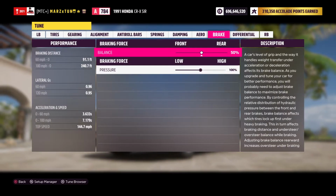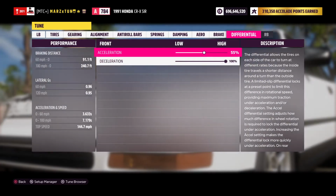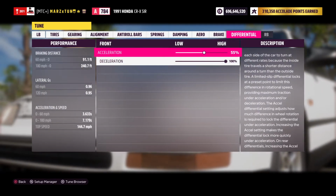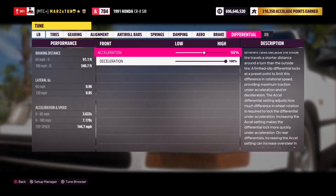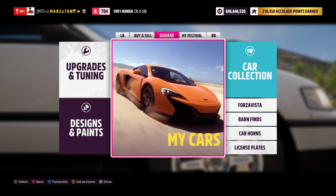So that's the way of having it on here. And the front on here, with the acceleration being at 55, that's where it likes it. It likes it to be at 55. If I go to 100 and 100, it's too much. It's just a little bit too much for the Hondas. So 55 is a real good number there.